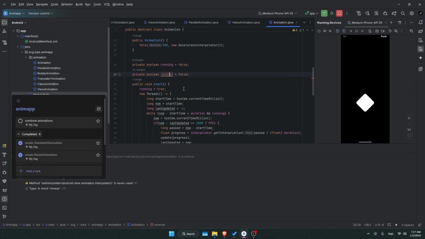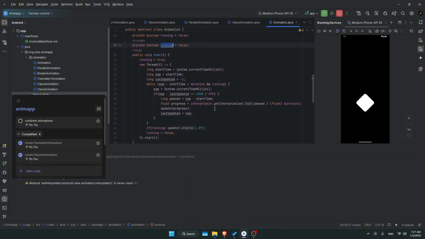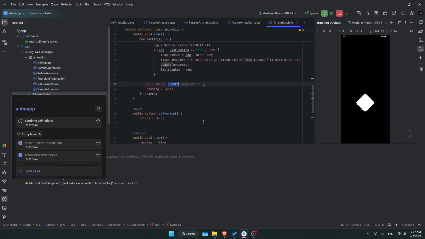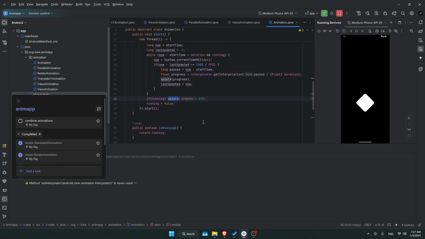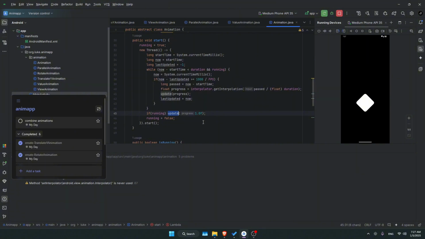In the progress update, I can say that if reverse, we do 1 minus progress, otherwise we do progress.